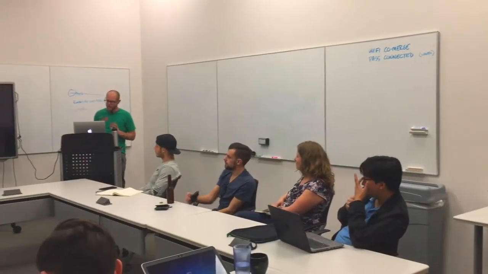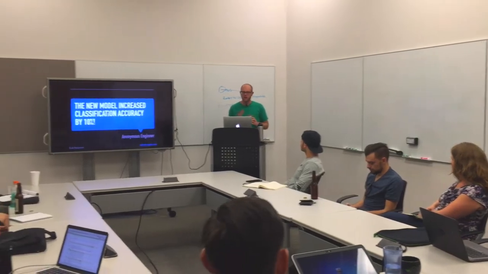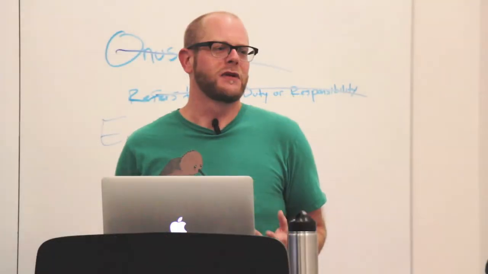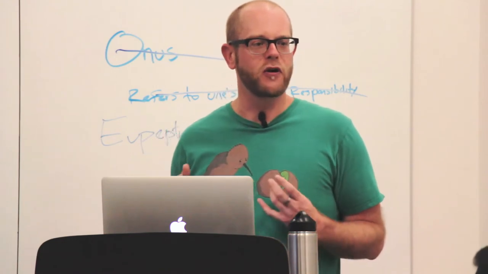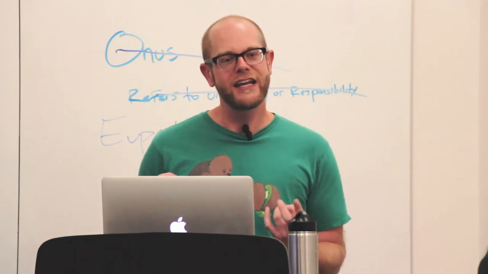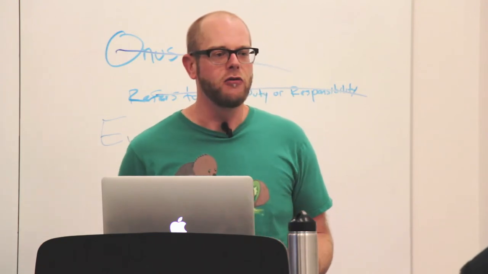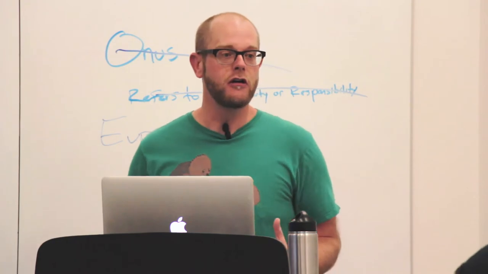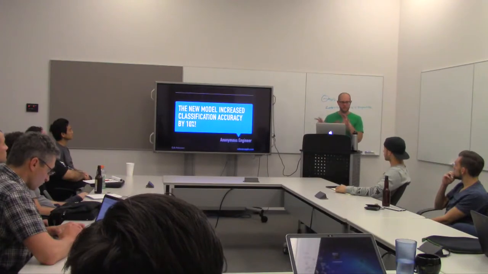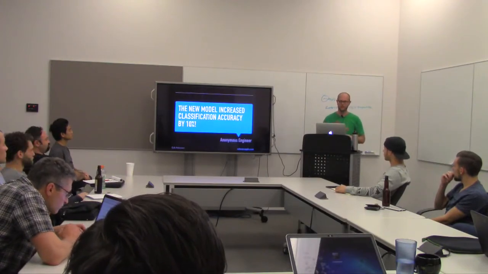So if you worked at Google or Facebook, you'd want to use machine learning to try and predict whether someone would like a post or what they'd search for next as two examples and you'd be really shooting for making the performance of your model which is classification accuracy get better. And you define ahead of time what accuracy is and your sole goal, focused engineer that you are, would be to make that number improve. You futz with your model, you futz with your data, iterate until it improves.